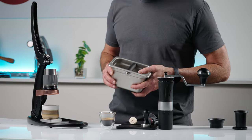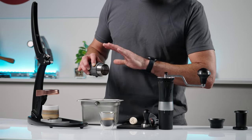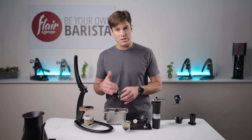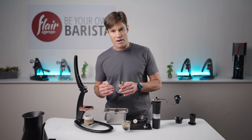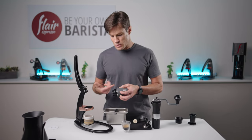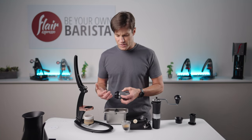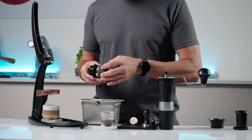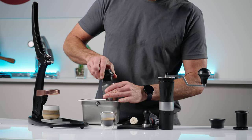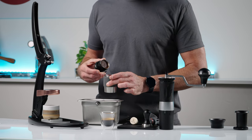All right, so I have my knock box, and at this point, before I separate these two, I'm going to make sure that all the water is out. Looks like it is. Now there's a couple things to keep in mind. There could still be some water sitting above the coffee bed. Also, when I pull these two apart, there's going to be a little bit of suction, which will actually pull the puck of coffee out. And depending on how much suction, that could spill out on my hands. So what I like to do is flip it upside down like this. That way I know as I pull these two apart, if this did come out, it's going to end up there and contained.